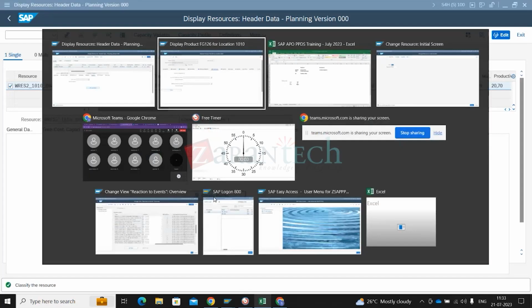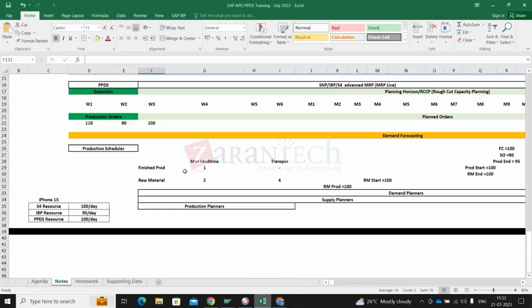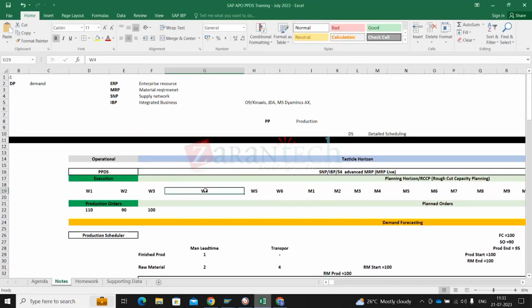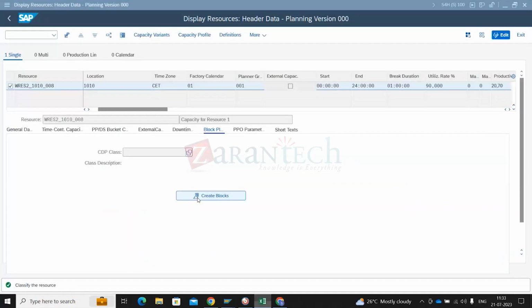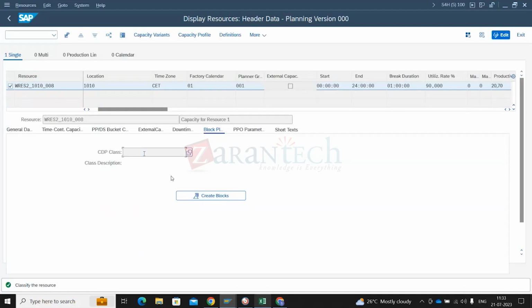So it means that in this diagram, for say week number 4, if you created a block, then only demands based on that specific characteristic would be fulfilled or produced on this resource at that time. No other thing can be created. So it is kind of a reservation of the resource for some specific values. Very useful for high priority products. In scheduling, you can apply some prioritization, but you cannot apply a reservation.